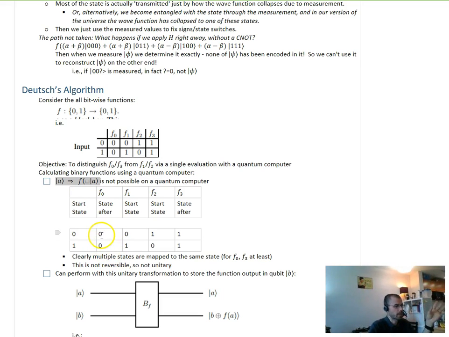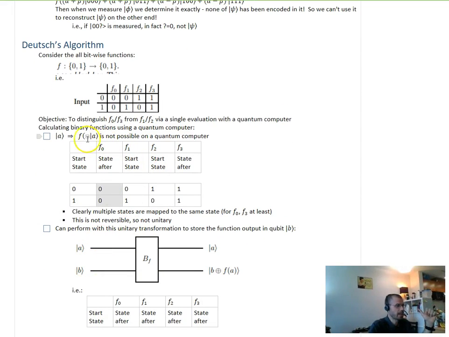Also, you could imagine if something's in a superposition of state 0 and 1, there's an alpha and a beta. If you map both of those to 0, then you've got alpha plus beta in state 0, which, if each of them is 1 over root 2, those don't add up to 1. It's not normalized anymore.